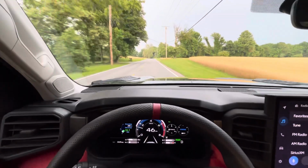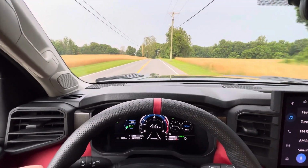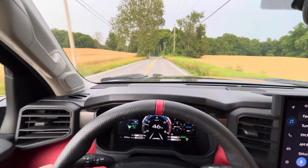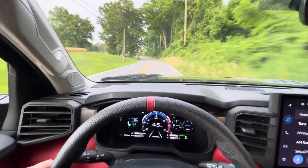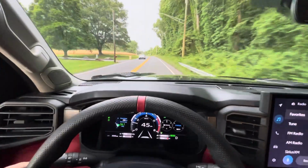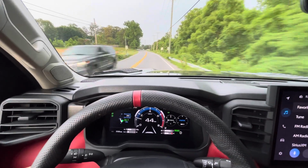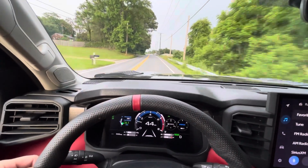The sound feels pretty synthetic. I gotta say, and I hate saying that, but it feels like they truly try to replicate the V8 sound. And to my understanding, and I actually don't know this 100%, but I think I recall seeing other reviewers talk about they actually pump in a fake exhaust note through the speakers here. Just doing that right there, it definitely felt the case. I mean, it feels like they truly do that, which I don't like so much.